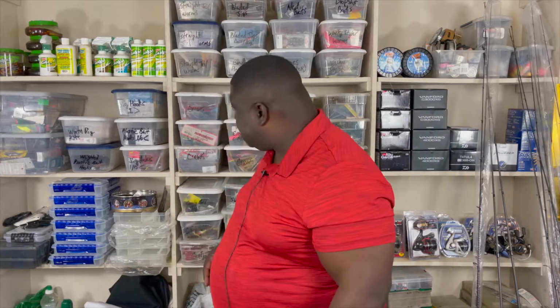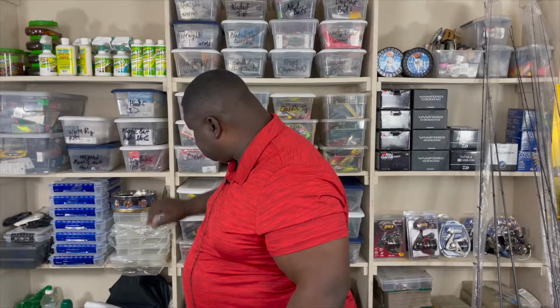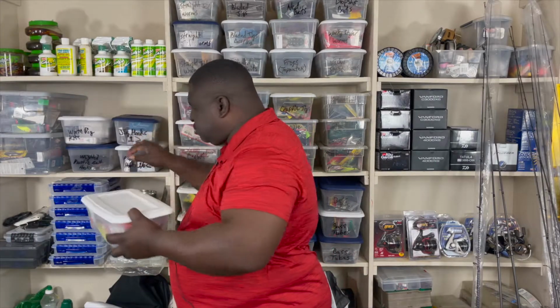And y'all know, you companies know who I'm talking about. I'm talking about VMC. I'm talking about Gamakatsu. I'm talking about, in some cases, Owner. And then the companies that make their hooks based upon those hooks. I mean, even the private label brand of Sportsman's Warehouse, they have hooks. Matter of fact, I'm going to show you right now. Jig hooks, bigger than a 1/0. I promise you, I'm going to get back to this, but I just want to make sure that you understand.